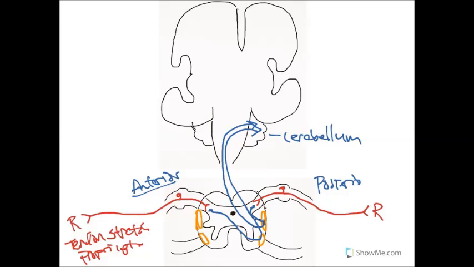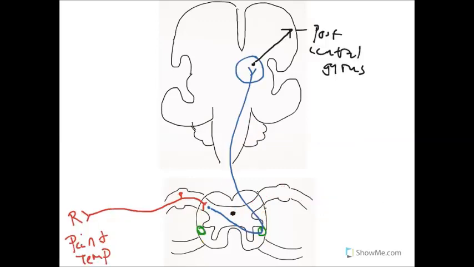Your body will use this information to adjust tension of muscles of the descending pathways, to adjust tension of muscles for balance. But if you happen to go here to the primary, the post-central gyrus primary sensory cortex, you are aware of it. Your body will know. You'll consciously be aware of it because conscious information goes to the cerebral cortex.